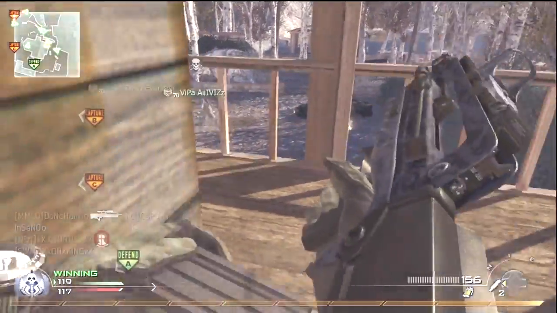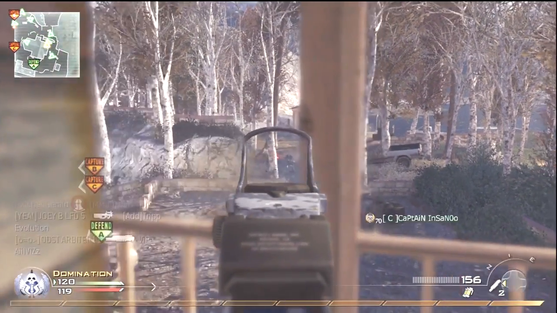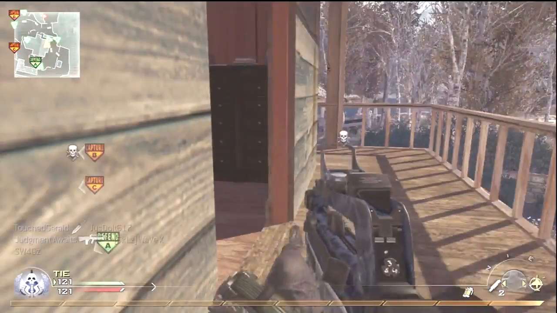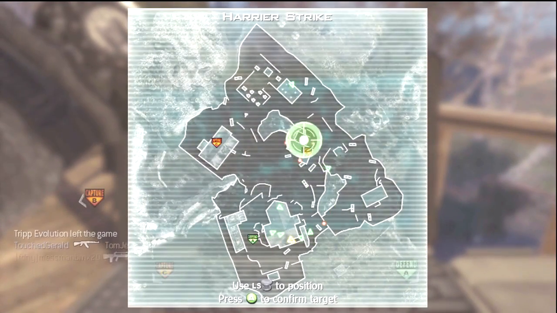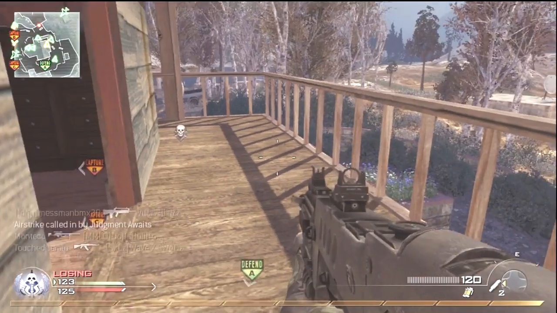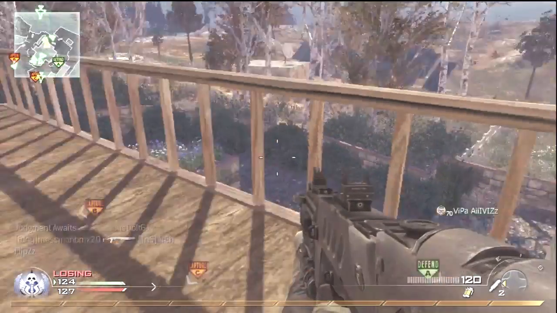I've never actually checked out the times, but it's harder to shoot down, and I just find that I can usually get a lot more kills with it than I can with a Chopper Gunner, especially on an open map like this. So, alright, now I'm going to drop my Harrier on the B flag, and I've let my teammate know where I'm dropping that just in case somebody wants to go for that.